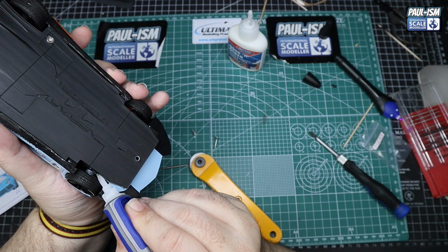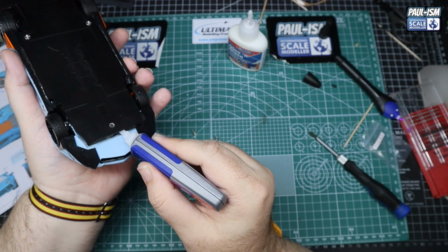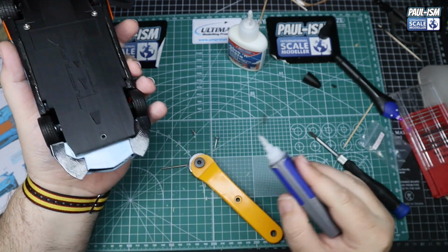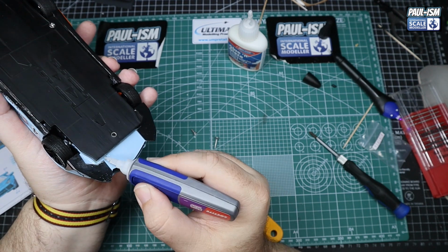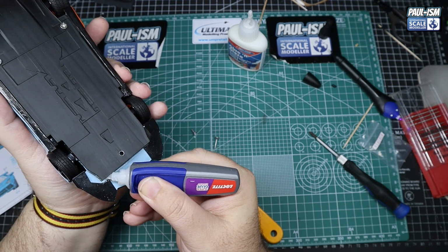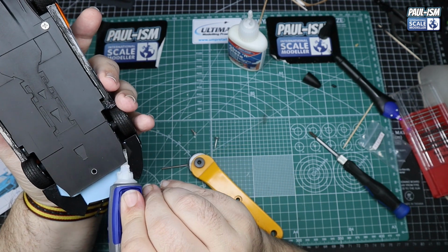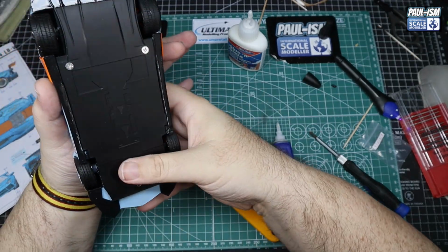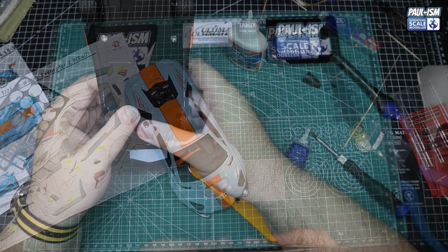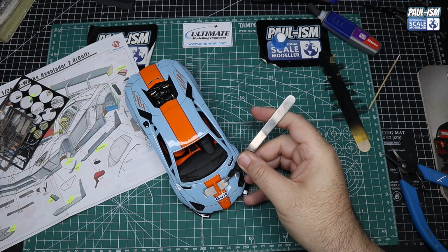This CA glue is one of the worst things for wrecking your model. You've got to be so careful at this stage in the build. You really, really have, because it's such a destructive glue. It can cause nothing but trouble. So just put it in places where it shouldn't squeeze out, and it shouldn't be seen once it's dry. But obviously we need it glued enough to hold this in. The resin part's a little bit warped as well. And I opted to, yeah, let's just push it, hold it. Perfect, job done.